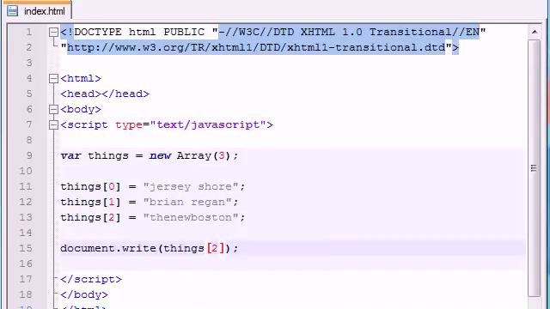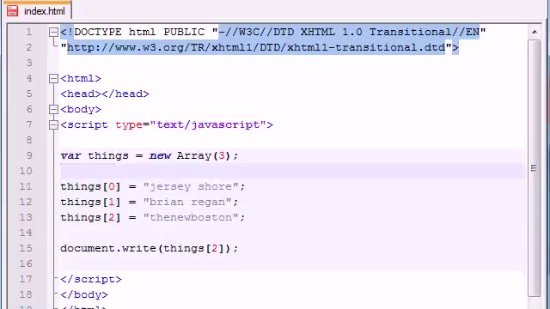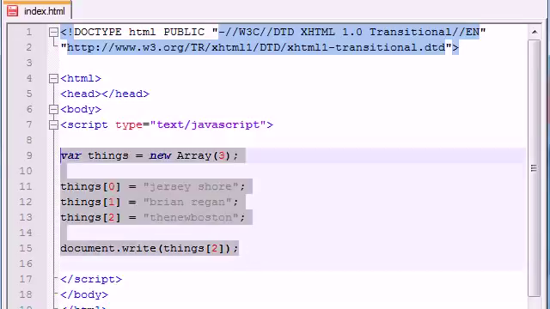The New Boston. So unlike before, say you wanted to make an array and then you wanted to write some code and then you wanted to assign values to those indexes. This is one alternative way you can do this. And actually later on I'm going to be showing you some programs where you need to do it this way. You don't always have the availability to make an array and list all your items in there right as you create your array. Sometimes you have to wait, I don't know, maybe the user needs to enter information, or maybe you need to go grab it from a database. So you can't always add all your information in your array as soon as you create it. So that's why I needed to show you guys this.